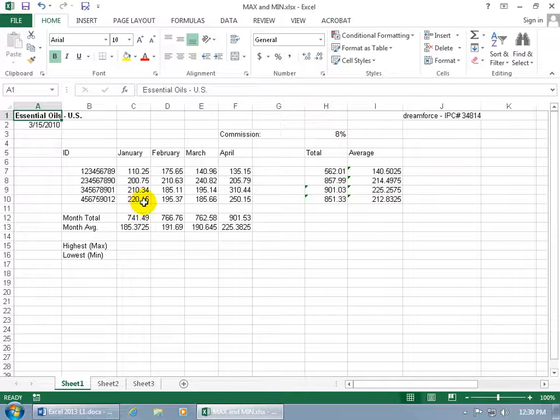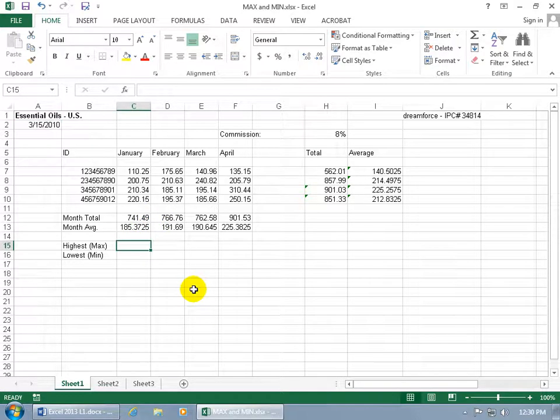the highest in sales, well, it's a small database, you can eyeball it, and there it is, 220, and the lowest is that employee right there, 110. But you can imagine if you have dozens or hundreds or thousands of cells to go through, I recommend that you use the max and min functions. In any case, next to the label, let's go ahead and insert our functions.